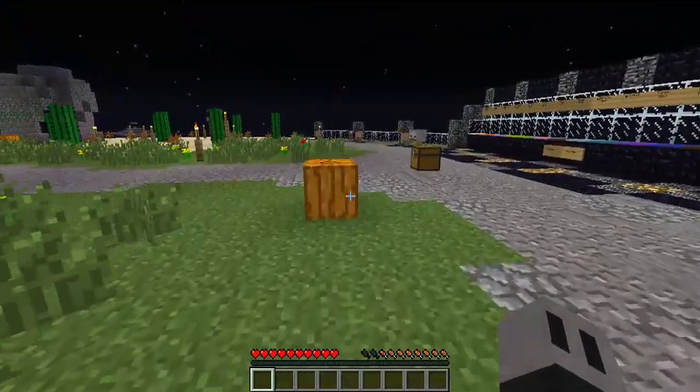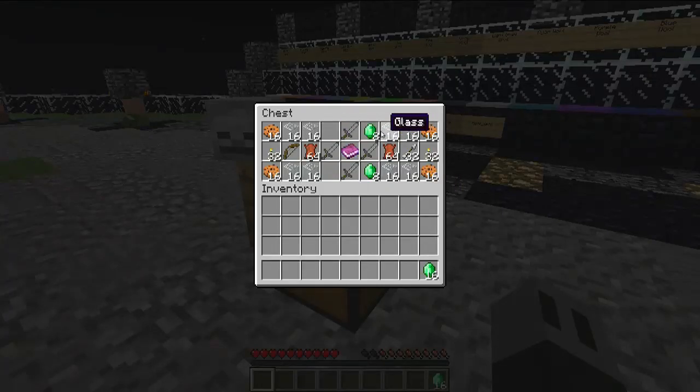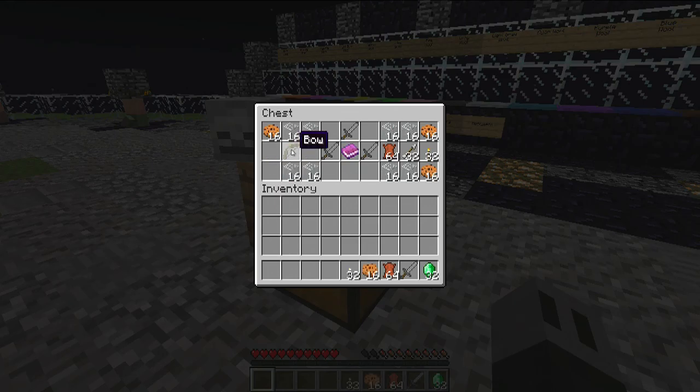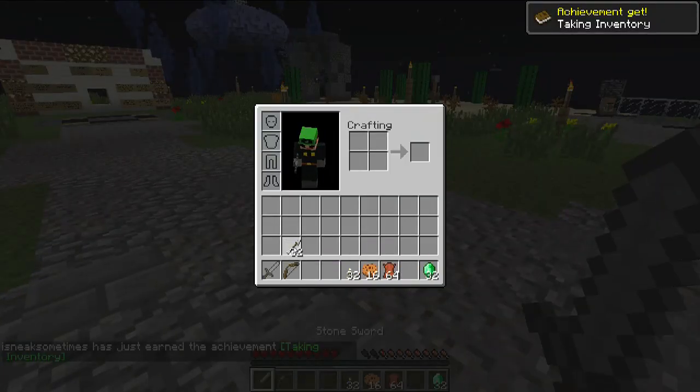Alright, so what we're going to do first is go and see this chest. Hey chest. Ooh, we got some emeralds here as well. So I'm guessing this is like a four-player map that you can use as well. That's pretty cool. Get all these and some bows. Cool. Put these all where we need to go.